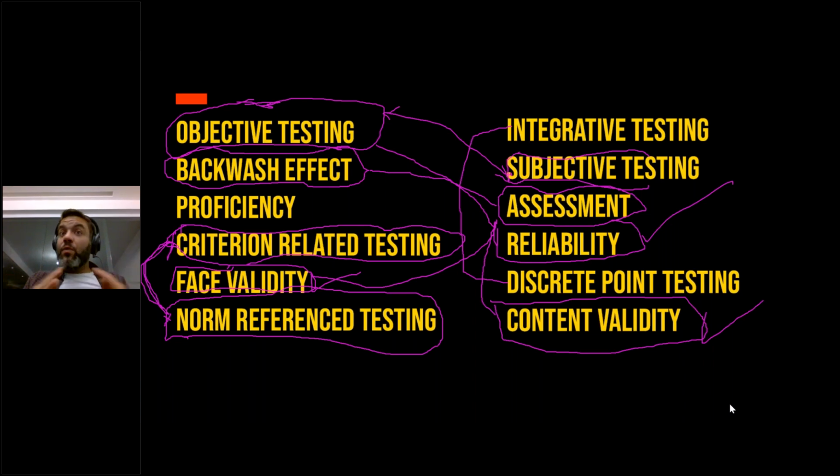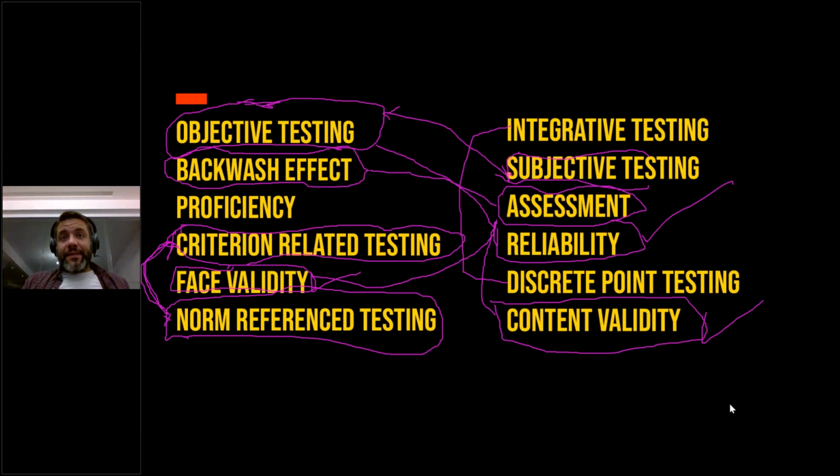What was the structure of this test? It was all multiple choice, top to bottom, multiple choice, multiple choice, multiple choice, and each question referred to a very clear language item. So you had one question for passive voice, one question for reported speech, one question for the use of pronouns. So when we prepared students for this test, and I was there because I'm an old gentleman with gray beard, so I prepared students for this international exam. As a teacher, it was delightful because, you know, you knew exactly what you had to cover. So you focused on passive voice and you taught students everything they needed to know about passive voice. Very discrete point. And it was very objective because it was multiple choice.